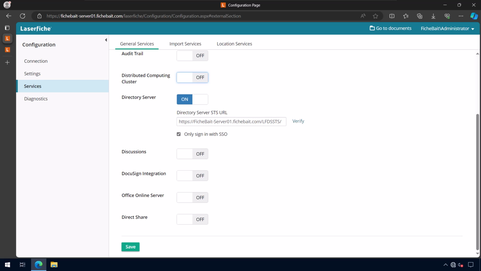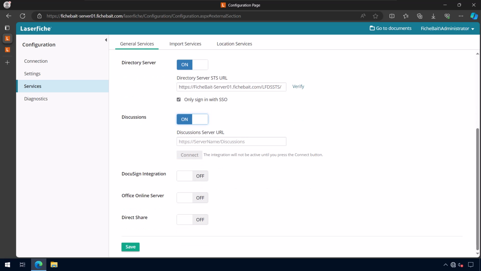The next item we have is discussions. Some of you may not know what discussions is. It has been end-of-lifed at Laserfiche. If you've ever used Laserfiche Answers, that is built on discussions. That's an application that Laserfiche came out with around the time they came out with Laserfiche Answers, and it was available, if I remember correctly, for Rio implementations. Like I said, though, it has since been end of life, and so they are no longer actively selling it or adding features or anything like that to that product.